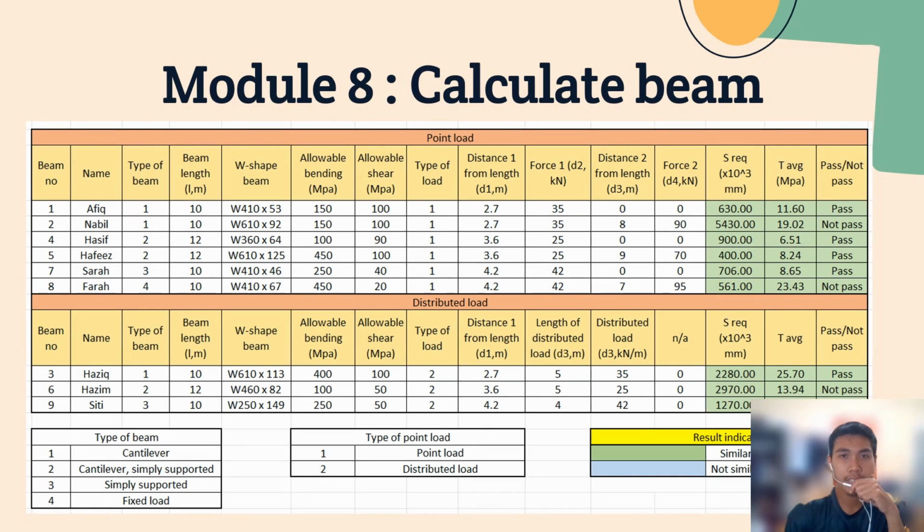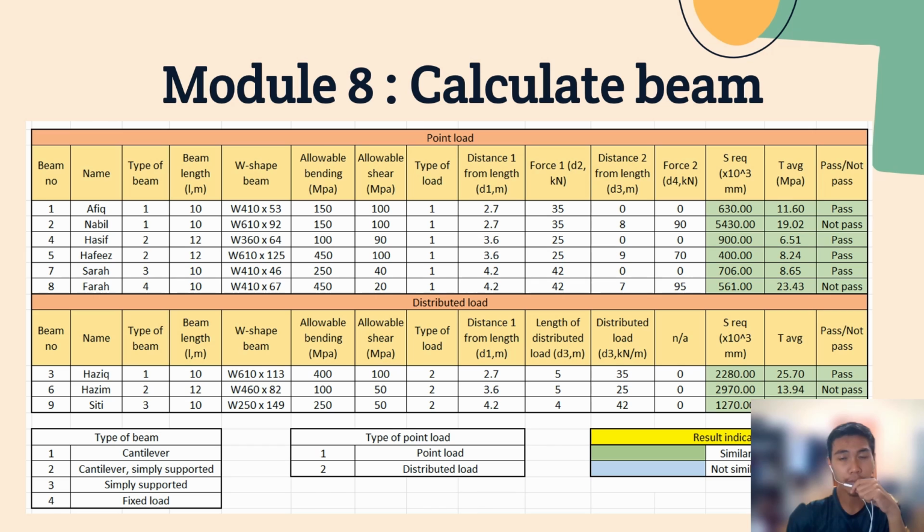In the calculation function, all the formulas for each type of beam and load will be tested. Basically, the purpose of this function is to calculate the support reactions at both ends of the beam, AY and BY, maximum shear, Vmax, maximum moment, Mmax, section modulus as required, and shear stress, tau average, and eventually to compare the S required with S beam and compare tau average with tau allowable in order to determine whether the beam passed the requirement or not. The beam is only inserted if the S beam is greater than S required and the tau allowable is greater than tau average.